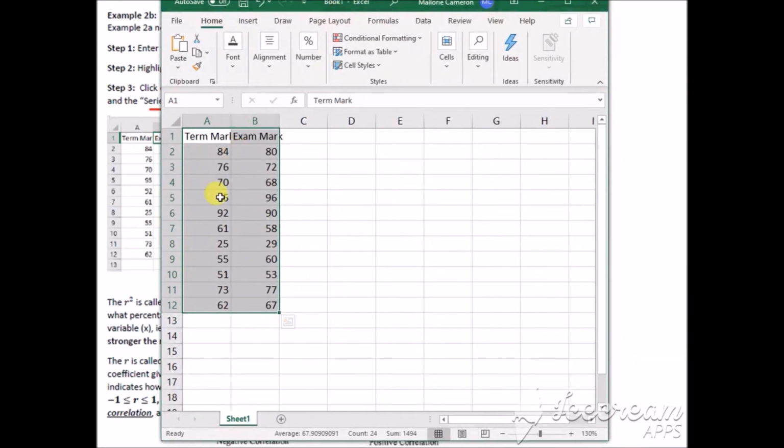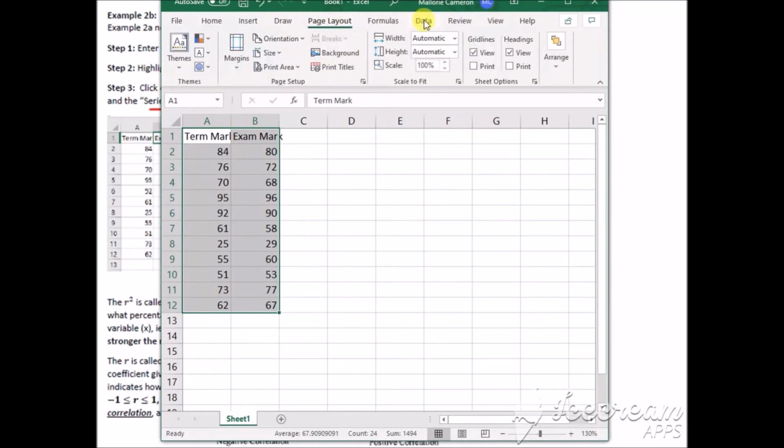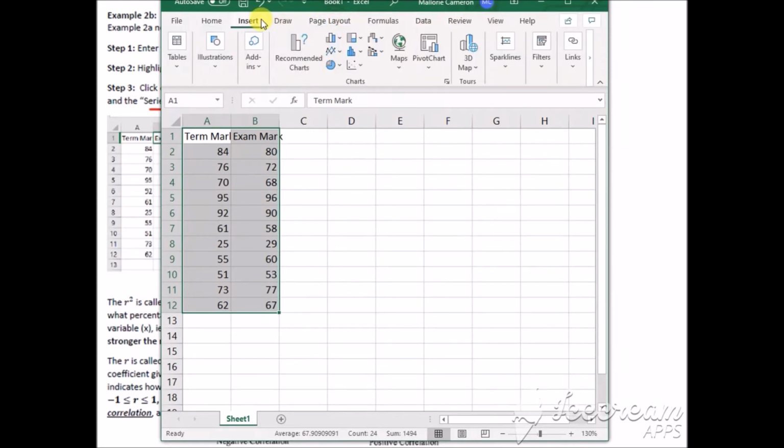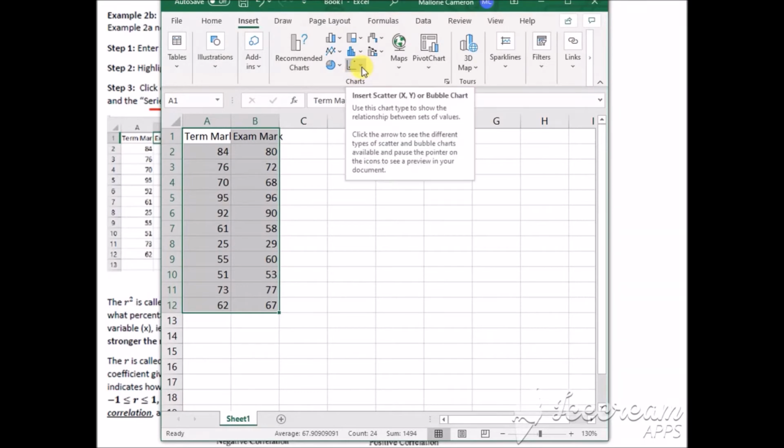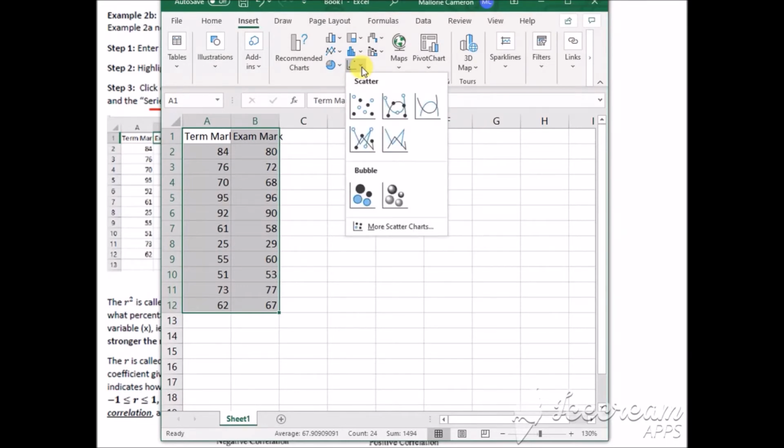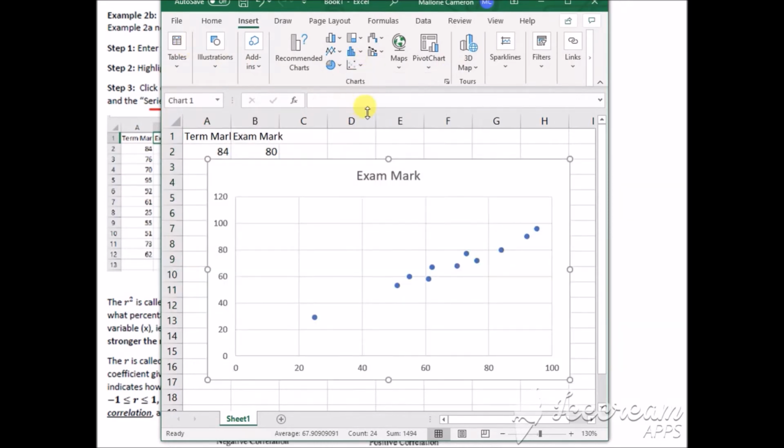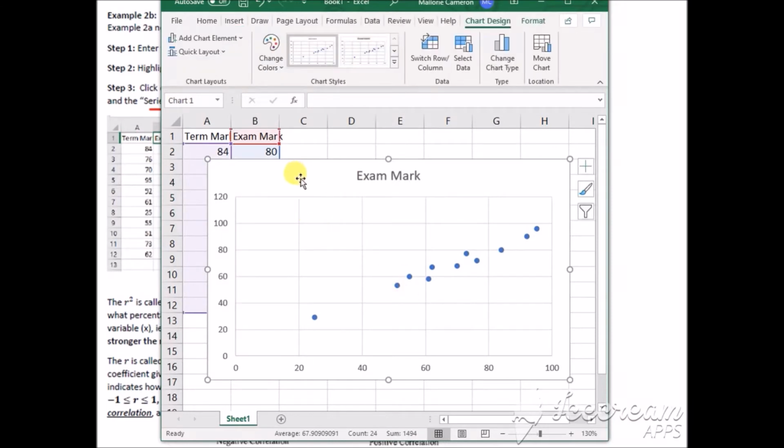Step 2, what we're going to do is highlight our data. You have to highlight both of the columns. Okay, and I'm going to put insert, and it's the drop down menu for me. When you have your Excel on your entire page, this bar is going to look a little bit different because it's going to be blown up and give you more options, but it's this drop down menu and just the scatter plot. Okay, done. Already made the scatter plot.